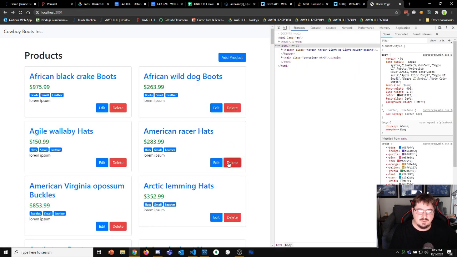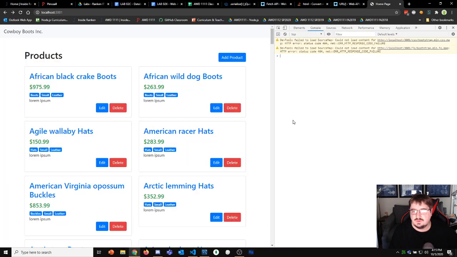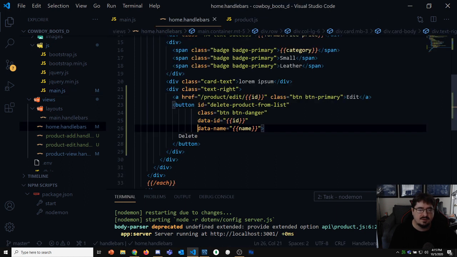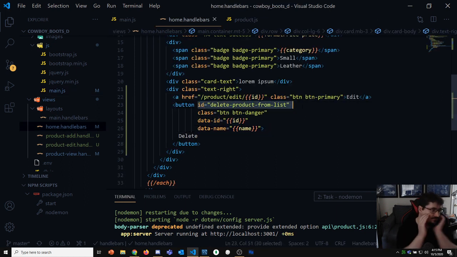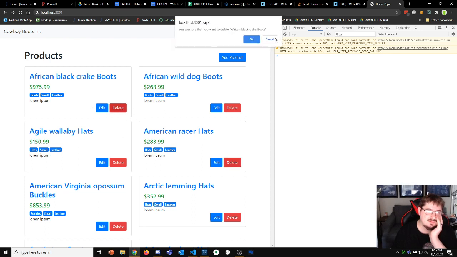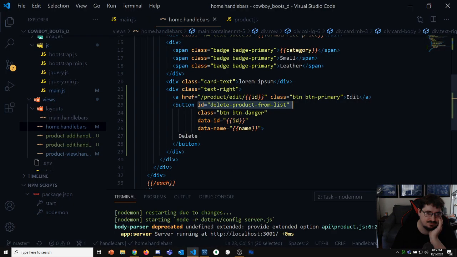Do you see how that gives me, well, what's going on there? So the button's initially not doing anything. Oh, I know why it's not doing anything. So remember with IDs that you can only have one of them? So only the first button on the page works right now. I can click this delete button and it works, but none of the others work. Because ID only works once, so it's supposed to be unique.